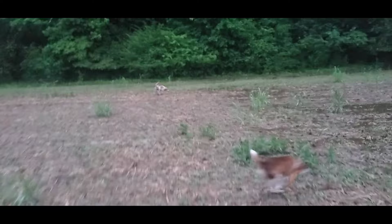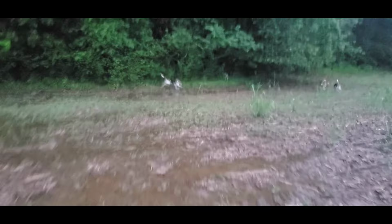Got the male, the female. Get to him, get to him. All puppies. Little ravine right here. Give him a second, he'll get on the other side. Straighten him out. That's right. Get to him. There you go. See, they ain't quite got that older dog on the ground yet to help him out. Give him a second.